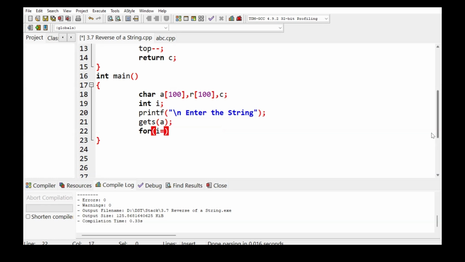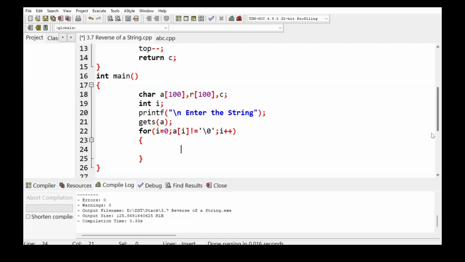So i equal to 0, s[i] not equal to \0. This is the end of any string, so this is our termination condition. Then i plus plus.